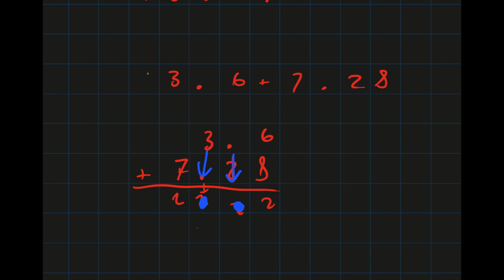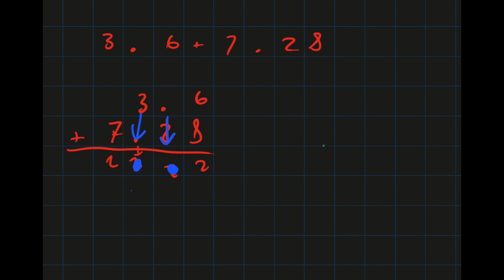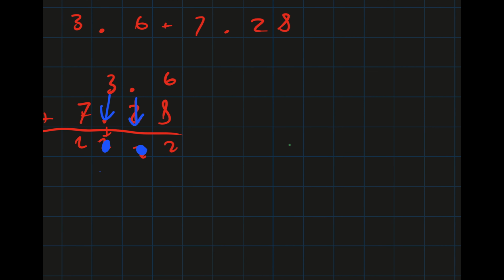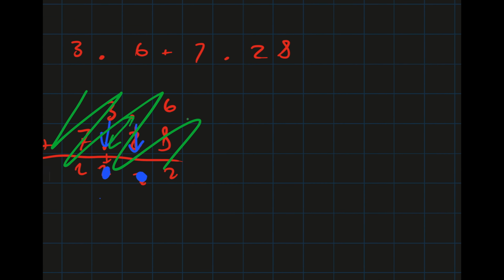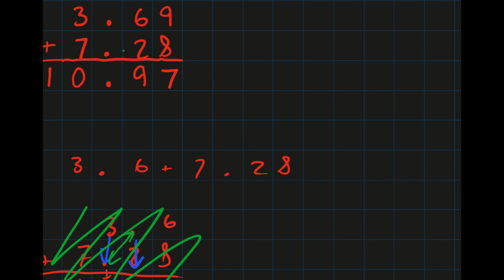So now how should I do this? Okay, now we're going to write this again. And now the rule here is that it has to line up. Right? The decimals have to line up. This is how you're lining up. Okay, so what are you doing here? Let me move this a little, more space here, right? If the decimals aren't lined up, it doesn't work, right? See, the decimals are in 2 different boxes here. This one will not work, okay? But if you see here, the decimals are in the same box. So that's why we are able to do this simply.